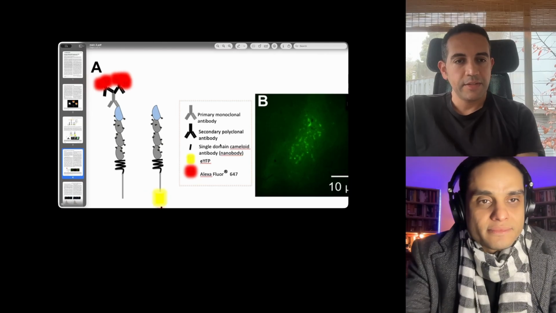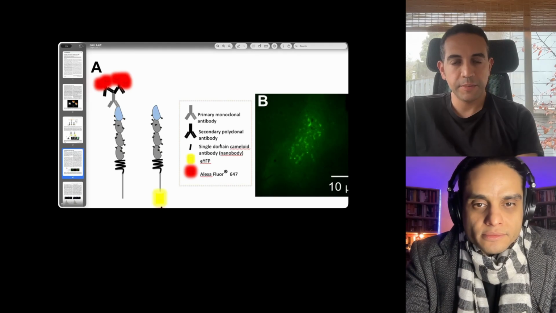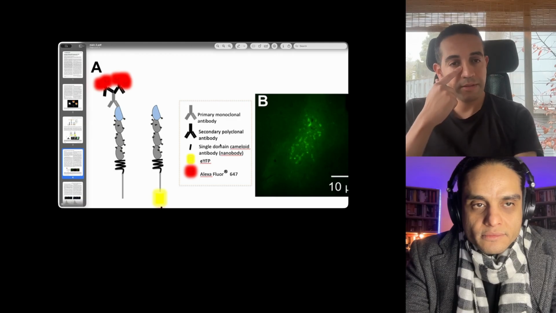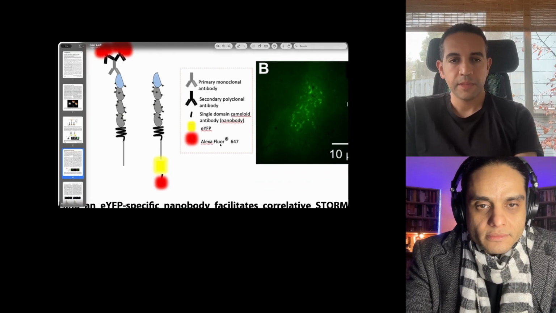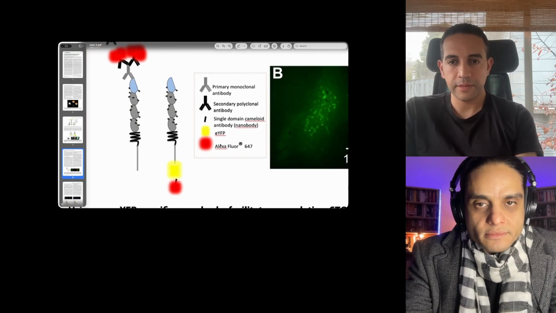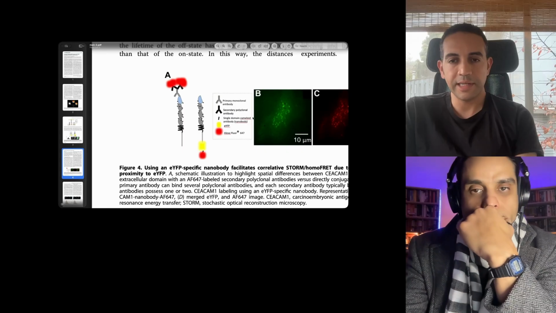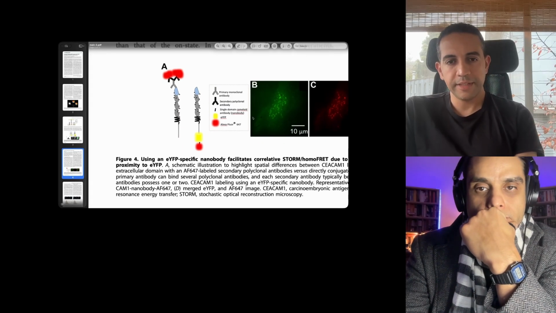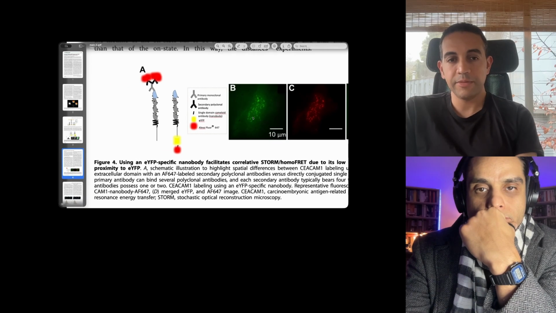That's right. So what we did here, instead of doing that classic add a primary and add multiple secondaries with multiple fluorophores, our FRET-based method depended on this enhanced yellow fluorescent protein. There was previous work that was done in the lab where we knew that it worked well with that fluorescent protein. And we had already the plasmids and the constructs ready. So I didn't do that. But what we had to do is figure out a labeling strategy that would allow us to correlate the STORM and the FRET imaging. And at that time, nanobodies that we talked about earlier briefly became available.